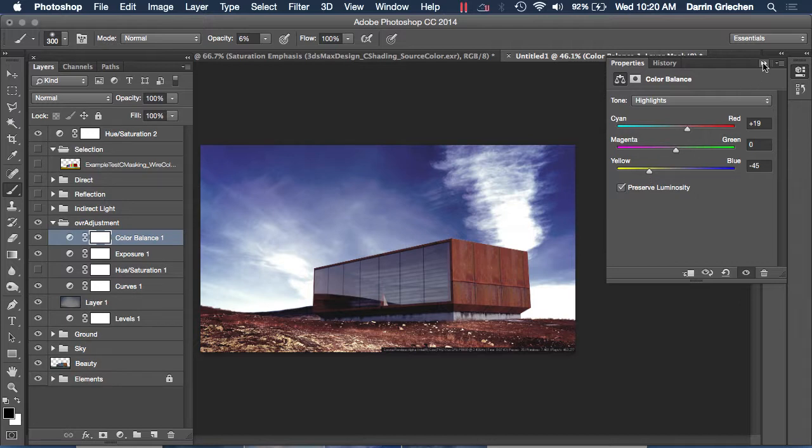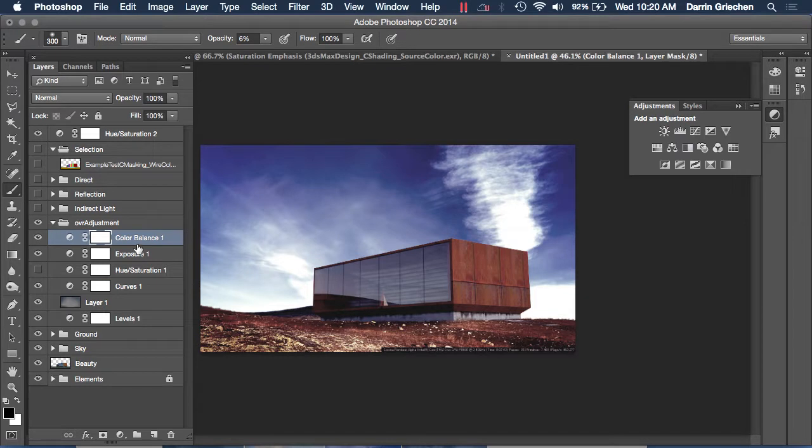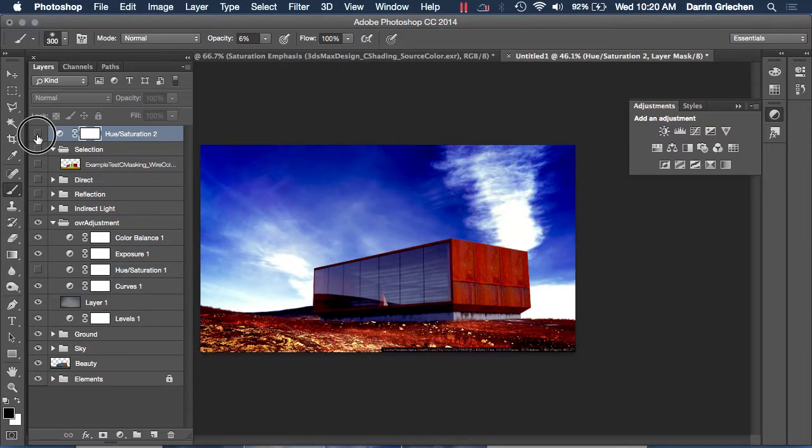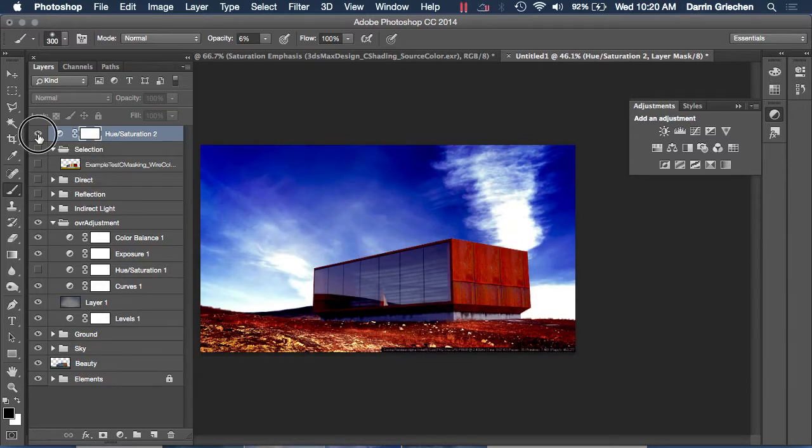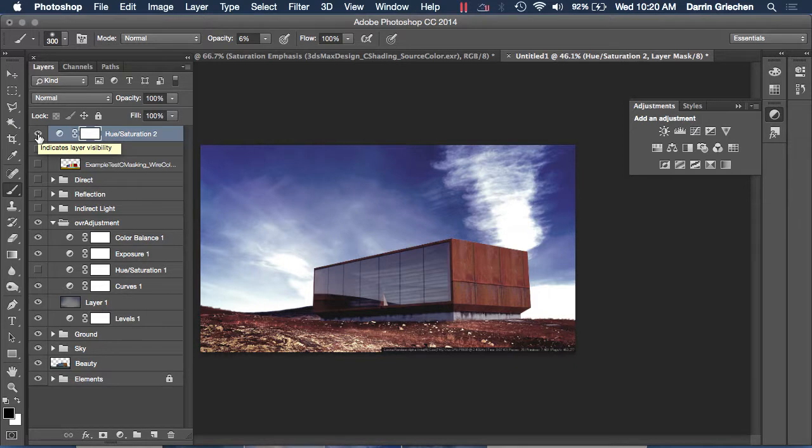So right now, with this color balance layer, everything is being adjusted by this. I'm using this at the very top to basically get this screen to look like what I want, because by doing this, my screen looks all messed up. Okay? So this is basically trying to show you what I'm getting at. By putting that at the very top, that's doing everything. So everything below that is being adjusted.